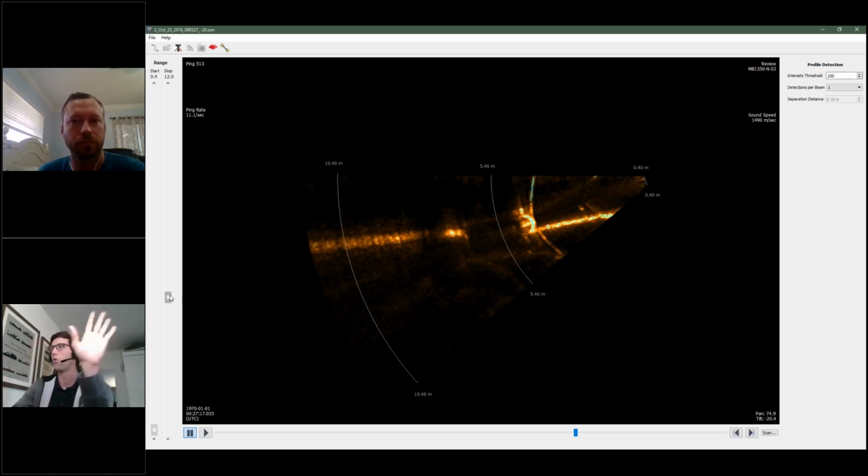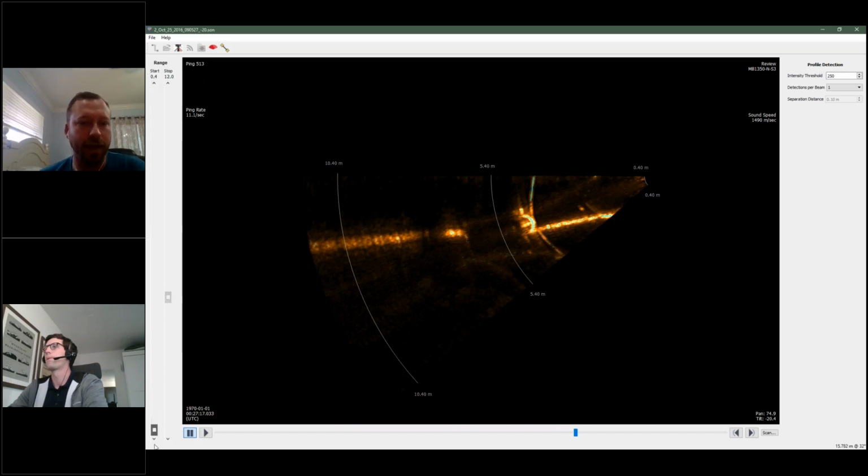If we really want to ignore the longer range data, we can adjust both the maximum stop and minimum start ranges. So if we wanted to ignore, say, the first 5 meters, we could set that here on this start slider on the left.